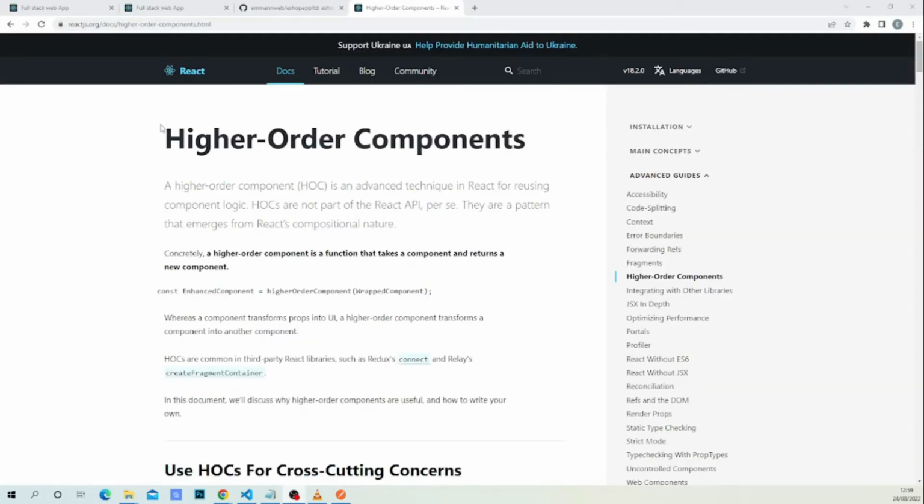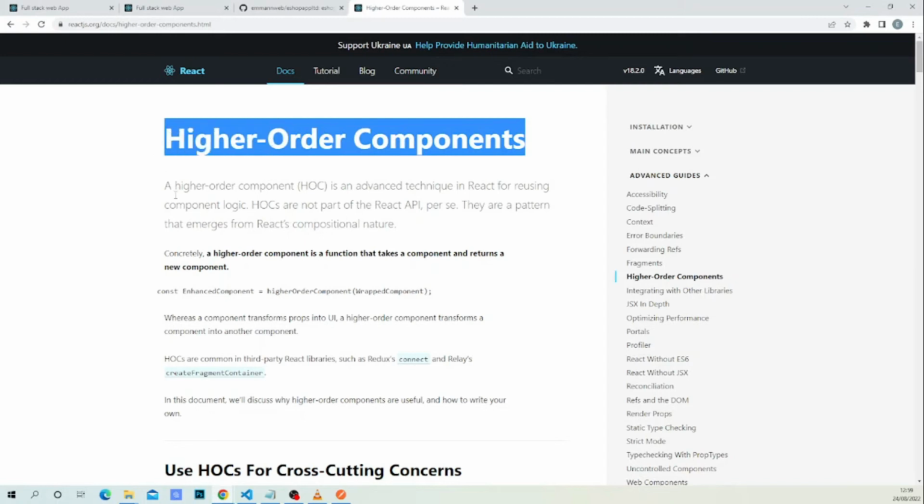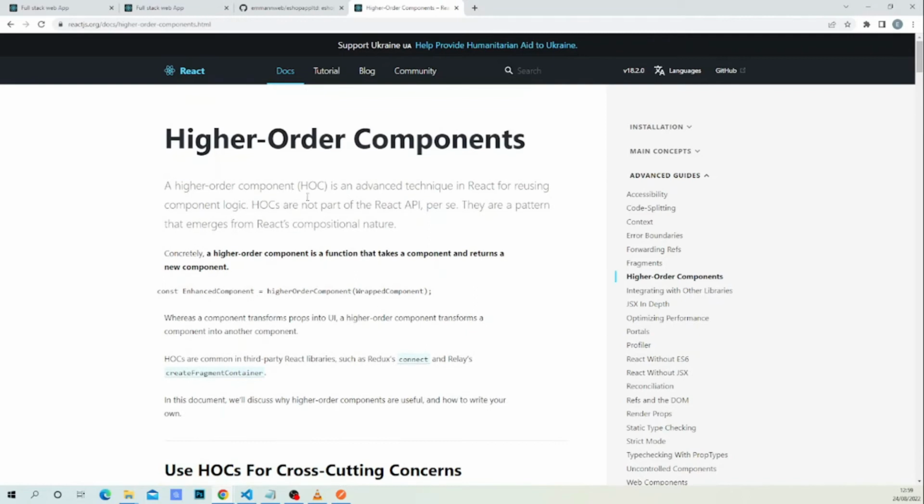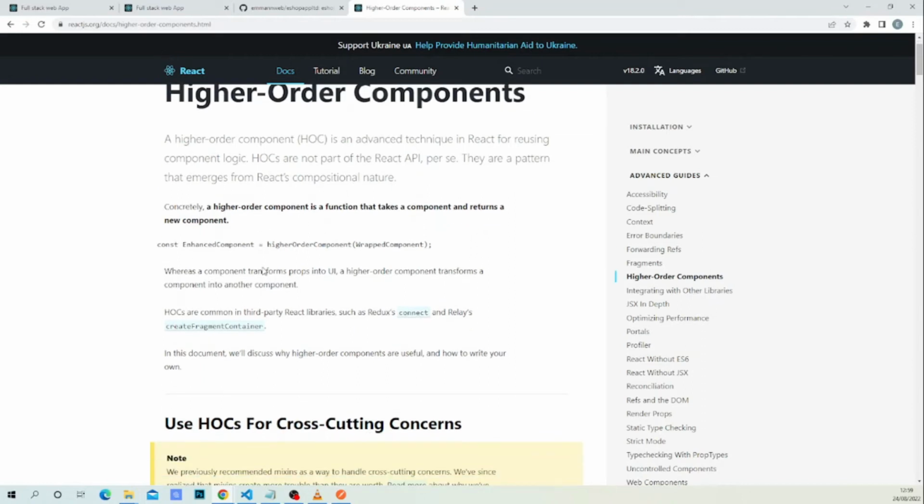Now in our front end, just before jumping into our code editor, I want to show you this. A higher order component, HOC, as you can see, is an advanced technique in React for reusing component logic. You can read the documentation.